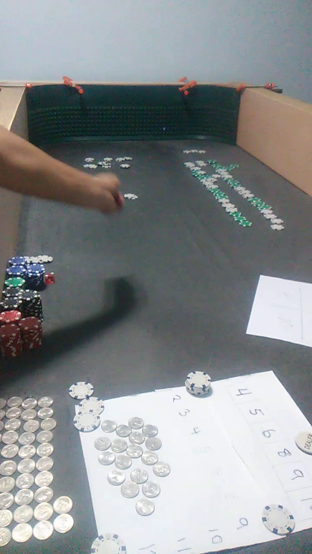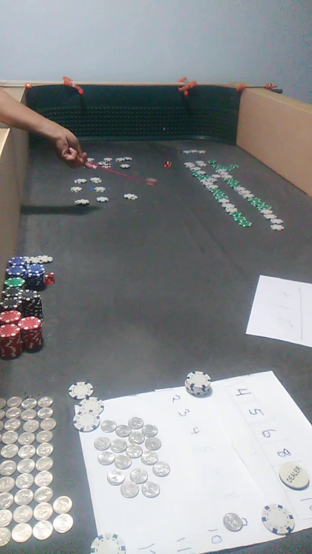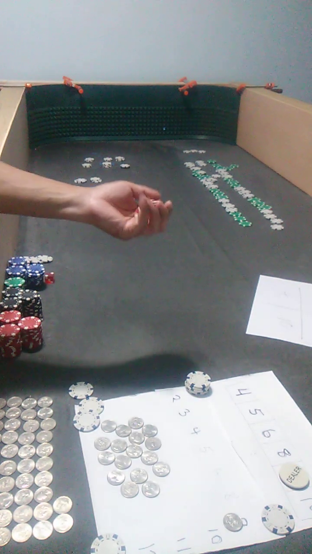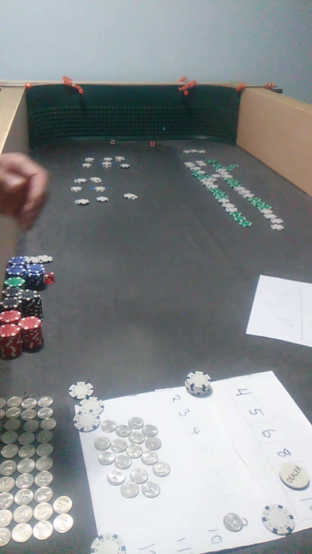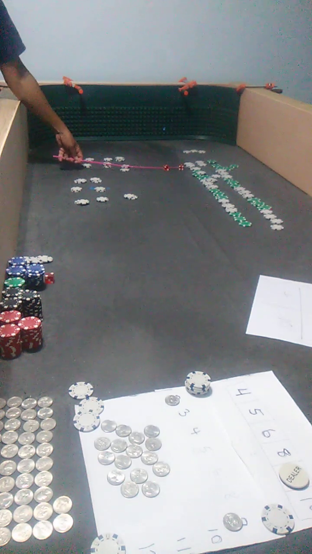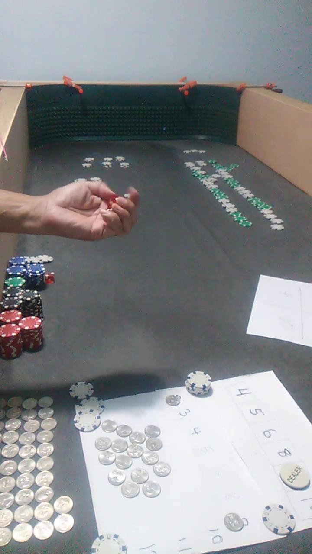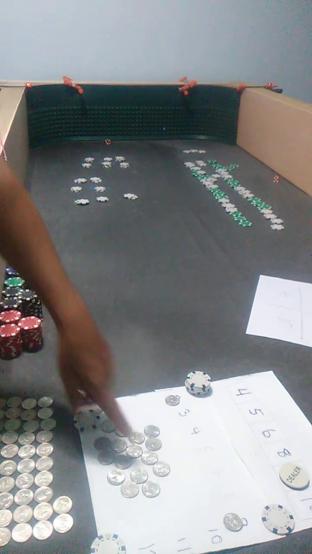Two on top, ace, three. Nine. Points nine. Six, three, nine. Six top. Two, three. 1-1-2. Horn number. Six. Eight. 5-3.